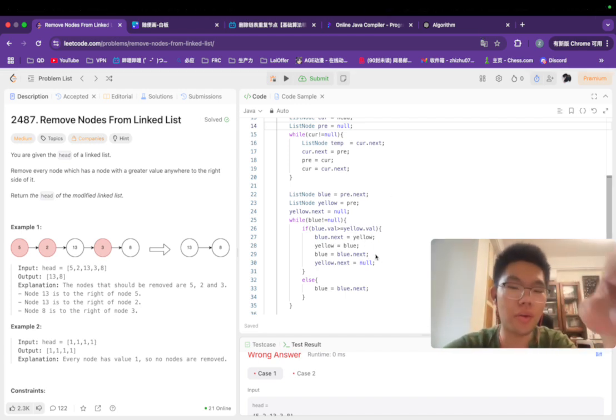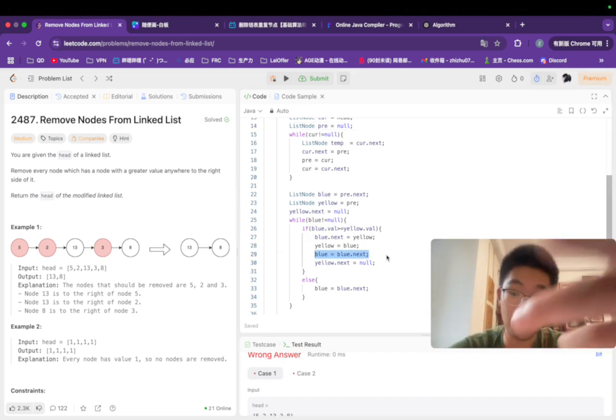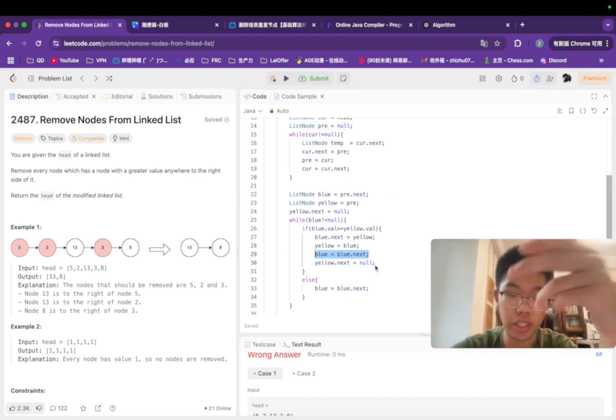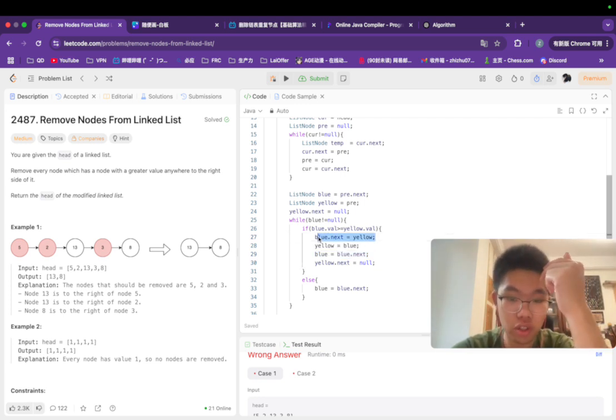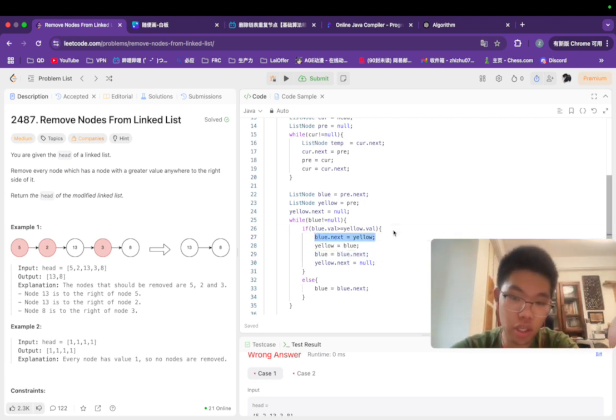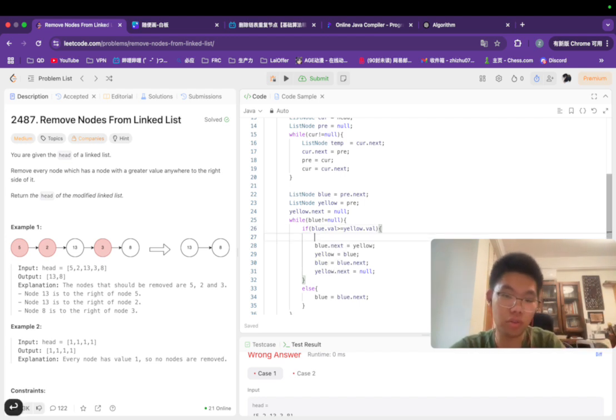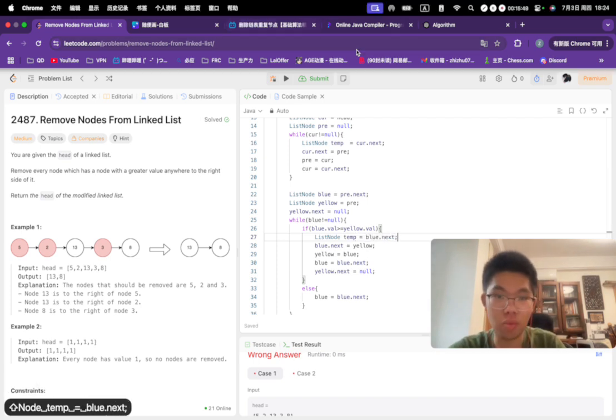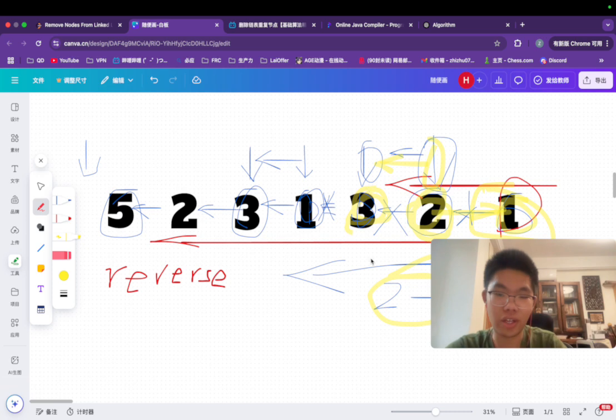Alright, here's the problem. This line is not actually moving to the next node that we should be checking, since we have done blue.next equals yellow before that. So before doing so, we need to use a temp to store the real next node.